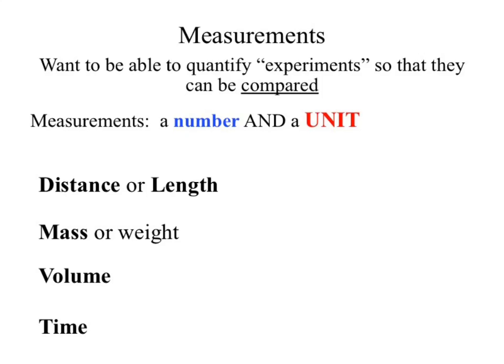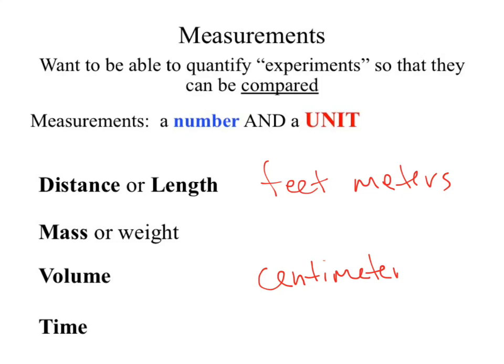So there are some common measurements that we can observe or make. We can get distances. At least that's what I called it, and then looked at the book, and they like to call it length. We can do mass. We can also bring in weight. There's a reason it's not bolded, though. Volume and time. Anybody know a unit for distance or length? Okay, I heard feet. Meters. Getting nitpicky with the centimeters. What else? Anything else? How far away do you live?